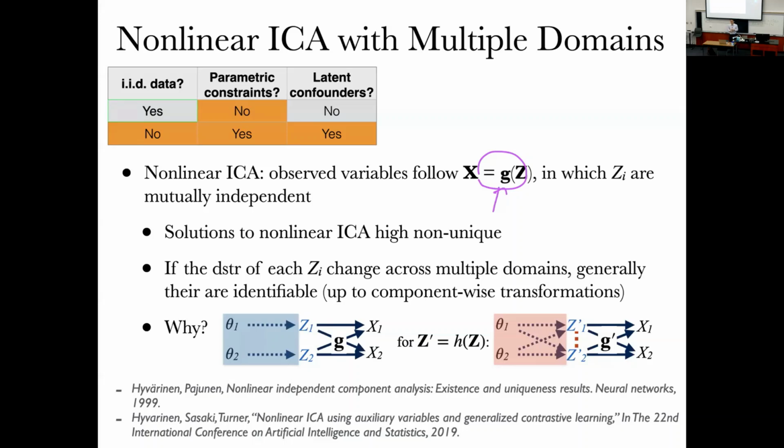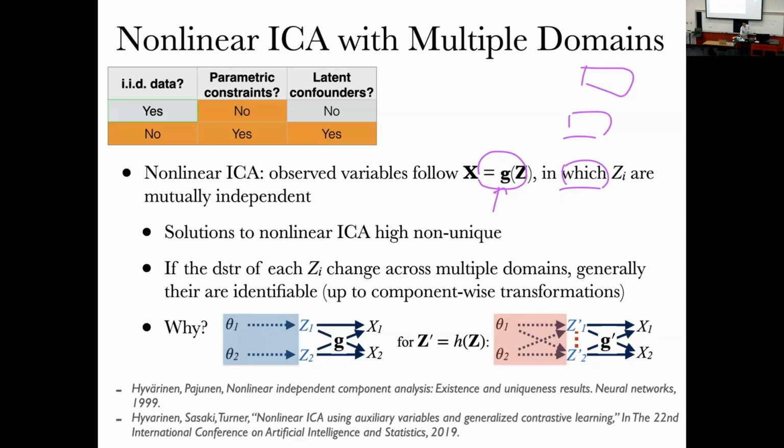Why can you do so? You can easily establish the intuition right here. You observe a lot of domains: first domain, second domain, third domain, and so on. How can we solve a system of linear equations? We have multiple equations, and the number of unknowns is smaller than or equal to the total number of constraints. This is how we have enough information to determine the underlying unknowns.